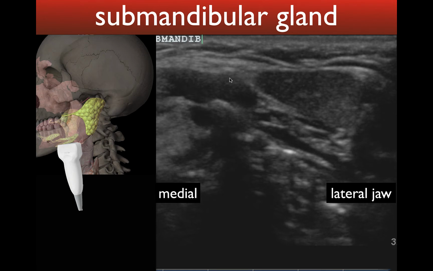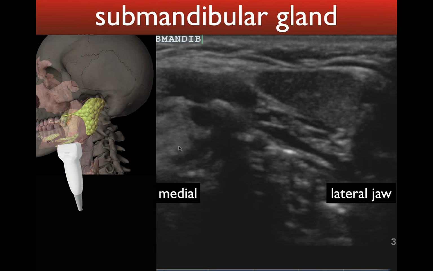If you're going to ultrasound it, just remember that your probe is upside down. So what you should see is here at the top of the screen, you'll see skin. Under that, you'll see some thin muscle and connective tissue layers. And then this is what a salivary gland looks like. So this is this sort of homogeneous isoechoic tissue that looks like it's kind of blobby. And sometimes you'll see a little duct go through it, so a little thin black tube. That's not uncommon to see, the Wharton's duct of the submandibular gland.